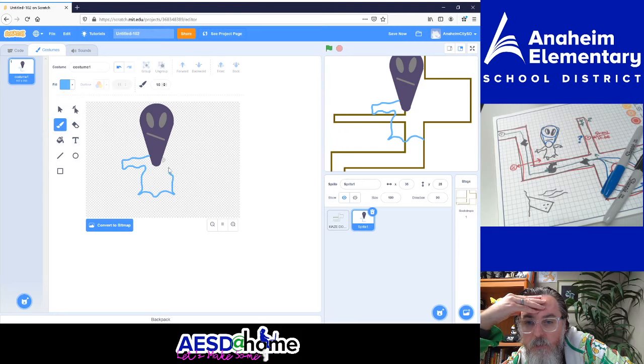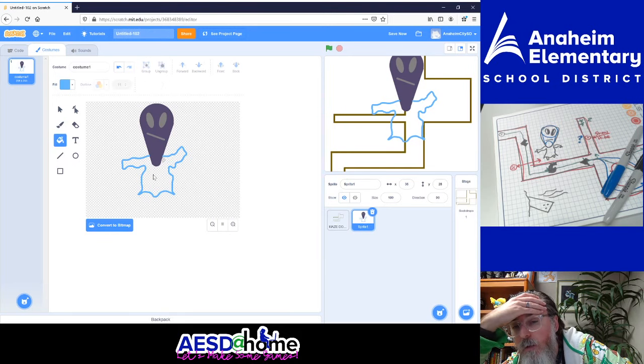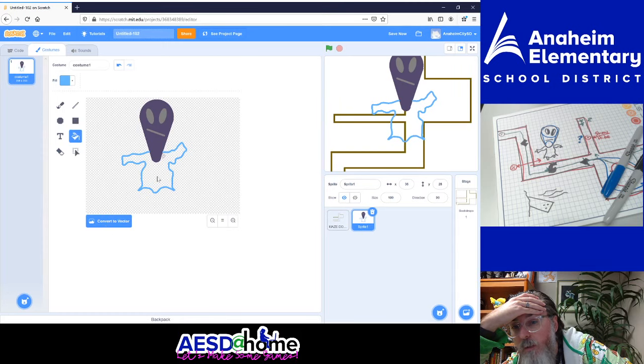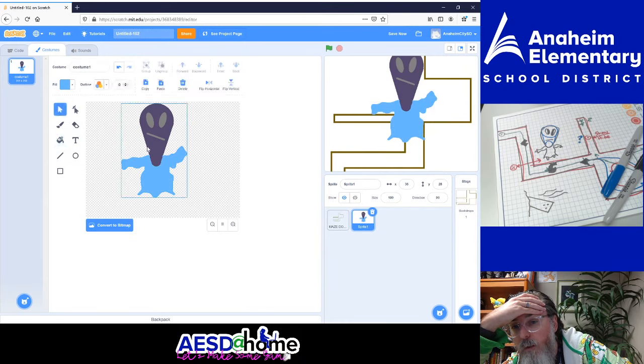Flow up like this. And then I'm gonna have his arm kind of come up like this. Doesn't look great, but I like it like that. Okay. That's cool. And then I'm gonna fill it in. Oh, that's right. Fill in doesn't work this way. Time to convert it to a bitmap. There we go. All right, I'm going to convert it back to a vector. See now what it did? It treats it all as one thing. Converting it to a bitmap does that, so not thrilled with that, but what am I going to do?